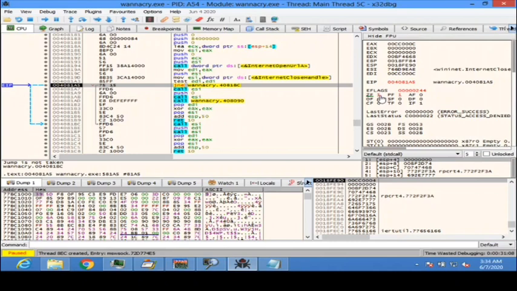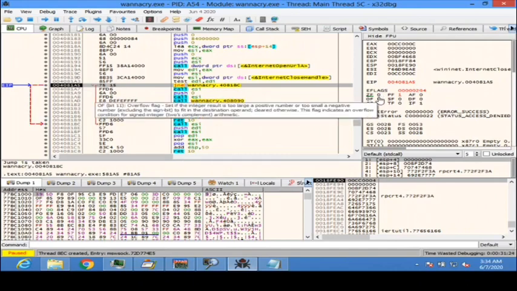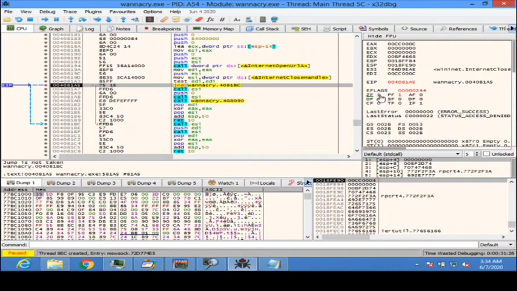To trick the execution into thinking that EDI is now 0. Now if you look below on the left side, it says jump is not taken. If I go back to 0, it says jump is taken, and with 1, the jump is not taken, so it's going to infect the system.